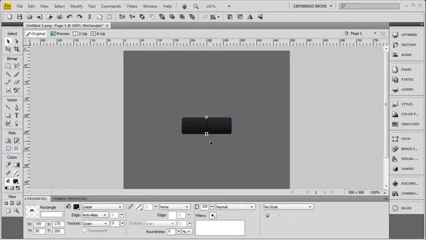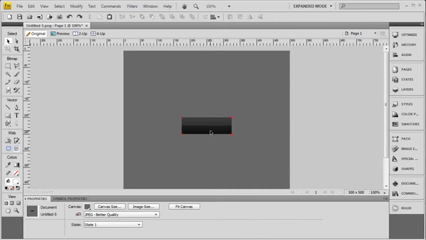Let's add the glossy effect to it. So to do that, let's Control C, Control V, and then let's grab up here our free transform tool. I call it free transform tool, but I think it's actually called the scale tool. Anyway, we'll drag this up to about halfway, and then let's give it a solid color and make it white, and drop the opacity on that to, say, maybe 8 or 9. There we go. That looks good.